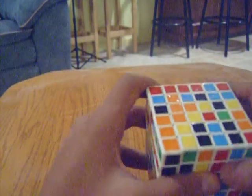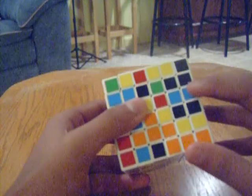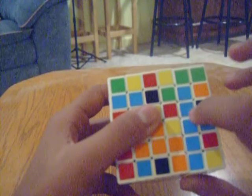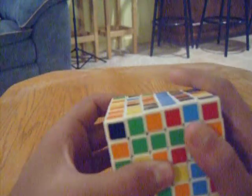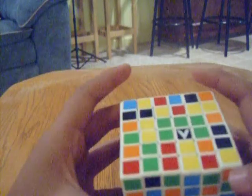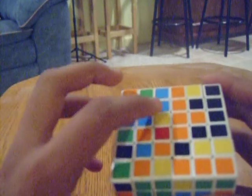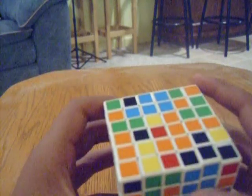Now I scan the cube around and look for other rows. If I take this and move it over that way, I can see this piece up here — if I move it over this way, this piece will match up. Move it up — now we've got two. I have to be very careful not to disturb the row I've already got. We already have this piece set up here, so if I bring these two rows down, that's the second one. Move it down — that's half of the first center.